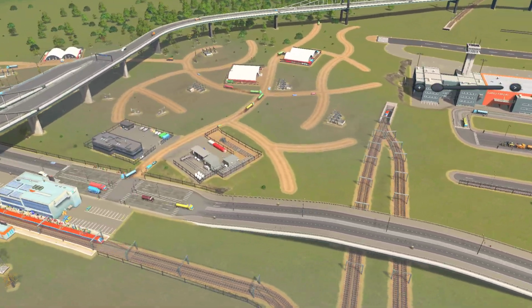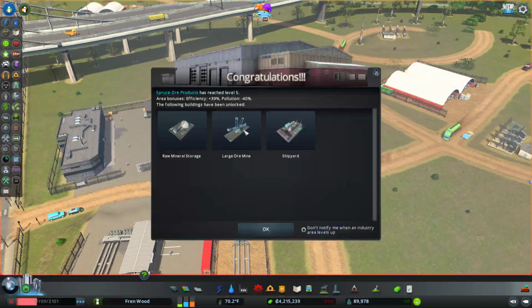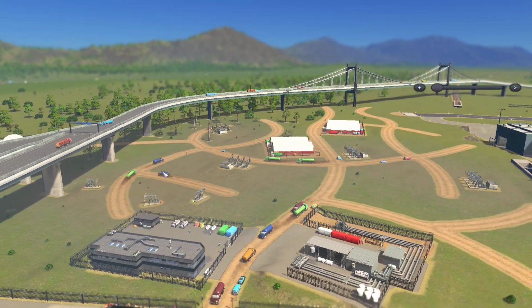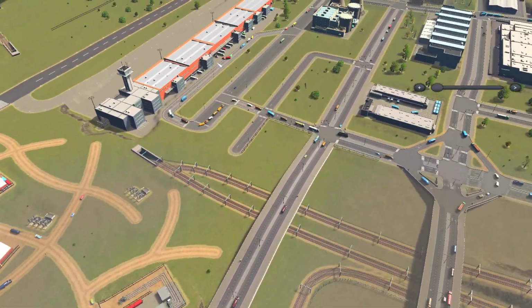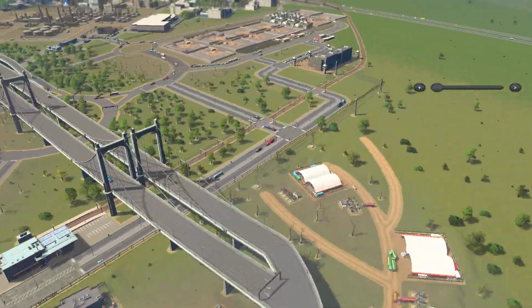So looking at how our oil industry functions, we have our oil rigs, I think these are called oil drills, are they? Yeah, small oil pump. So these things are producing our raw resource, which then spawns the trucks, and these guys are going to drive around in various different directions. And then they're either going to go straight ahead to export the oil, or what I like to do is I like to separate my production buildings away from the resource buildings.